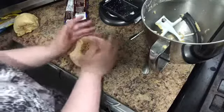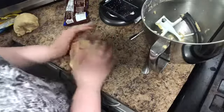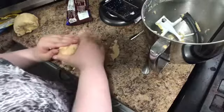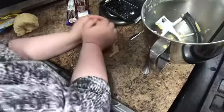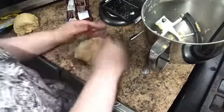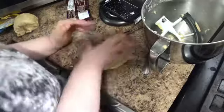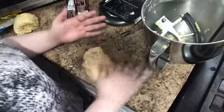Kind of make it into a bowl, and close it. Squish. Turn, squish, turn, squish, turn, squish. That's kind of how I learned to hand knead stuff into the dough. Fold, squish, turn. I'm not even sure if this is the correct way to knead, but it's how I've been doing this.